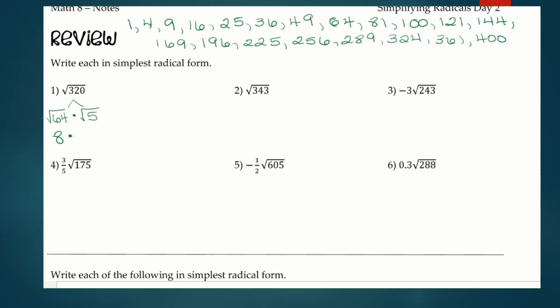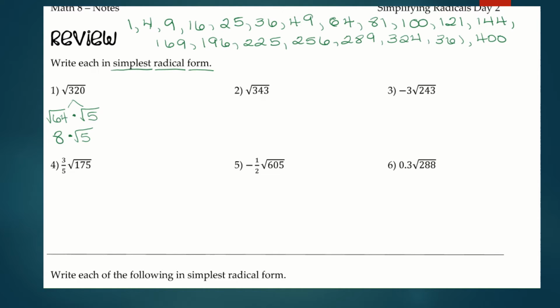The square root of 5, oh, that one's not so great. If we go to our calculator and find the square root of 5, we are going to have a very long decimal. The square root of 5 is an irrational number. So because that's the case, I am going to leave the square root of 5 as is, because we are writing each of these examples in simplest radical form, which means there most likely will be some type of radical in our final answer, and that is okay. We don't want decimals, or really long decimals, I should say, when it comes to our final answers.